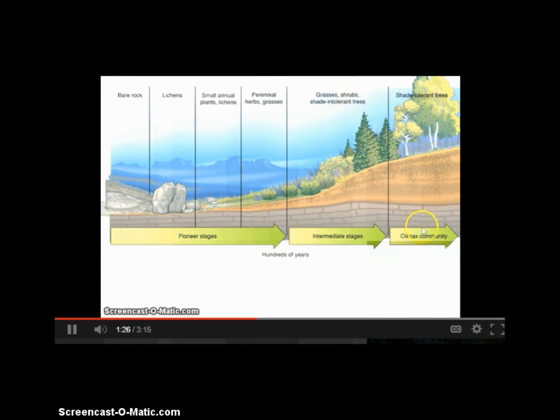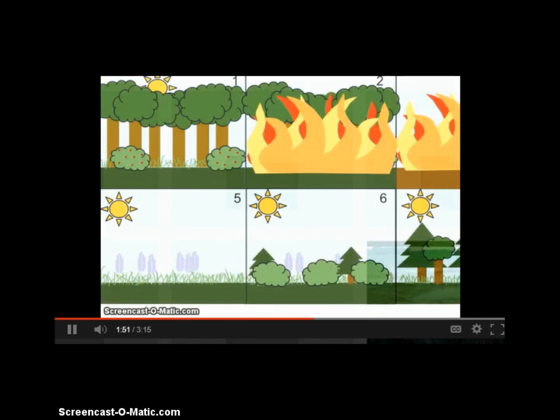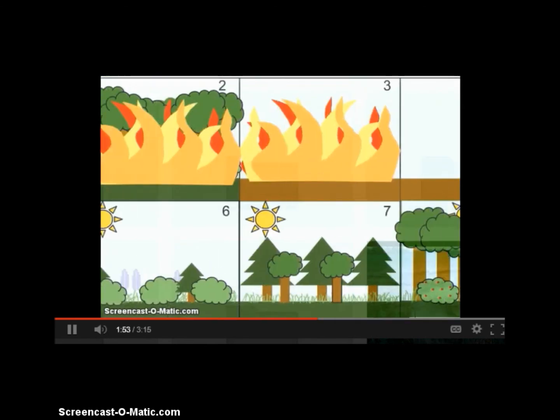And then before too long, we have our climax community of species, which we've talked about in class and can talk about some more if you have questions. But the important key thing to remember here is that this happens over hundreds of years, and another key thing to remember is that we are starting with bare rock when we're talking primary succession. On the other hand, though, with secondary succession, let's make this a little bit bigger as well.